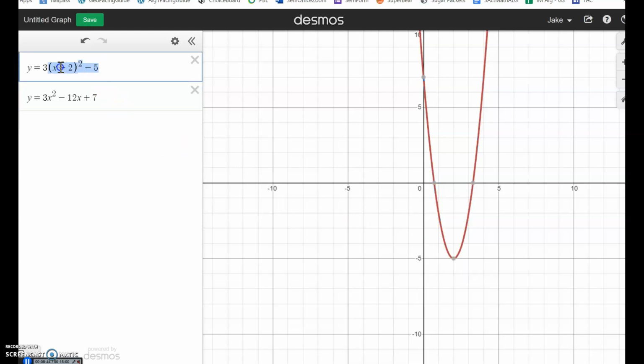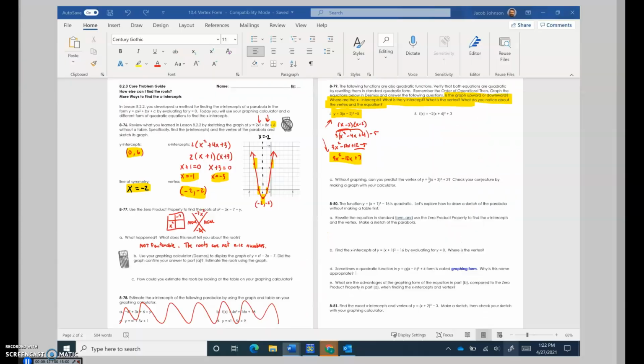Here's the original equation. Do you see the vertex in the equation? I hope you do. The -5 translates with the y value here. And then this says -2, but this says +2. So we need to see, is that going to be consistent throughout? Is it the opposite of what's inside there? Okay. So let's try another one and see if we can answer the same questions about the next one.